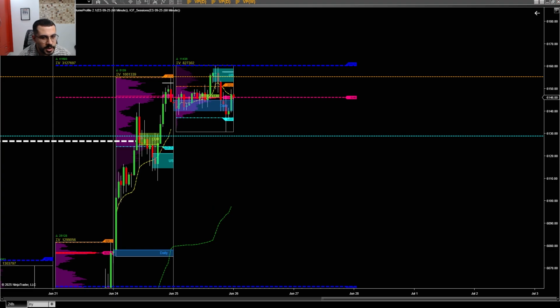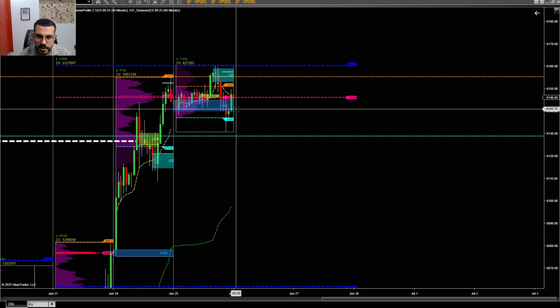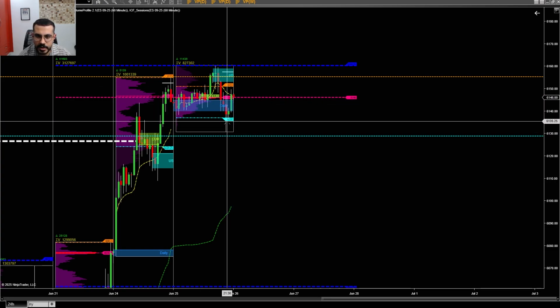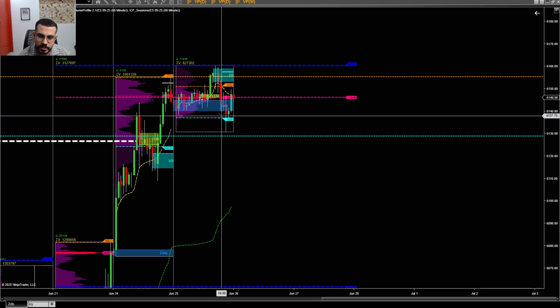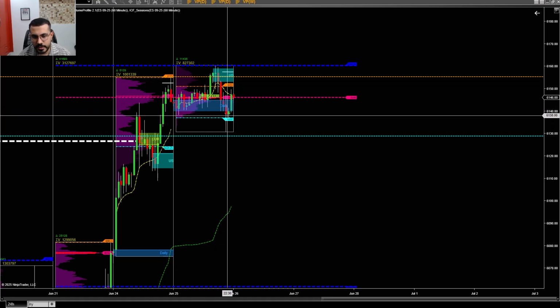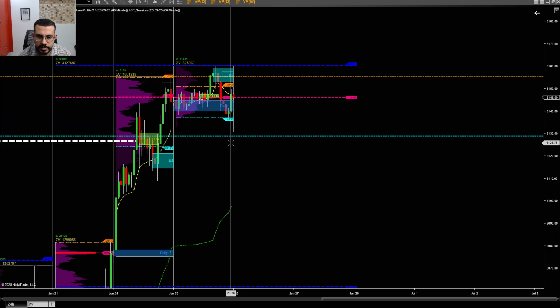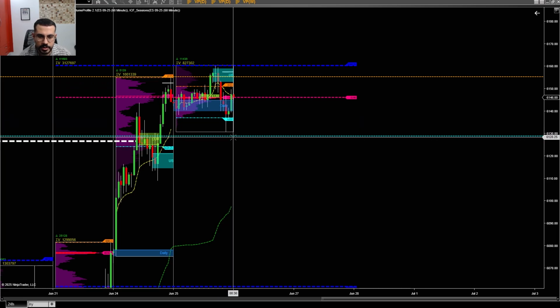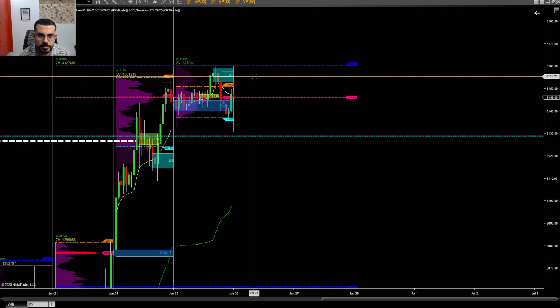I was waiting for a buy down here, and also I took a sell. I took a sell here and was waiting for a buy, but by the time the market came down close to this area, it was too late for a buy. The market was about to close in like 2 hours, and I'm not expecting a lot of movement before market closure. So that's why I didn't take the buy, and also we didn't touch the area properly. We just got close to it, but we didn't touch it. We might touch it tomorrow.